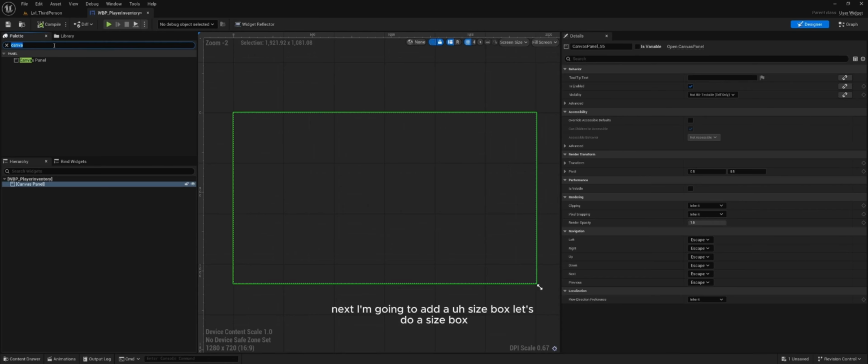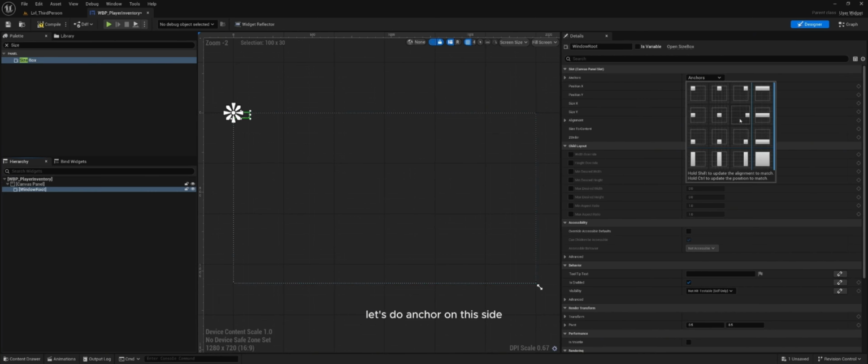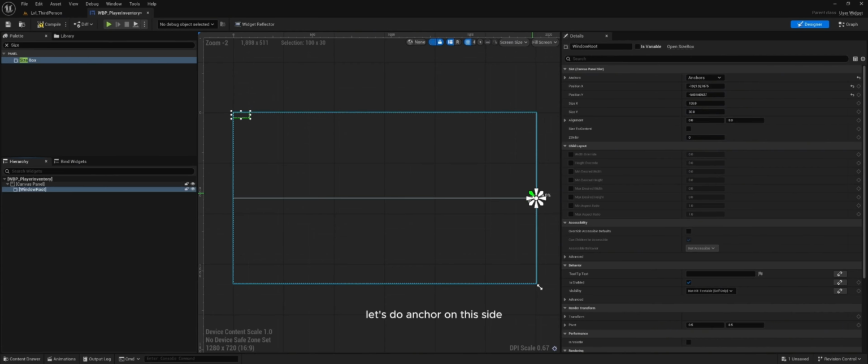Next I'm going to add a size box. Let's do size box. Alright, and I'm going to call it, let's do window root. This is what we're gonna drag around, and let's give it a size. Also I want to anchor it. Let's do anchor on this side.